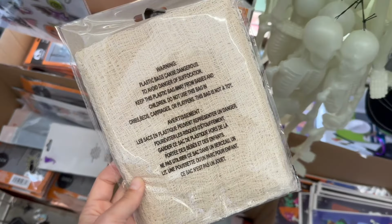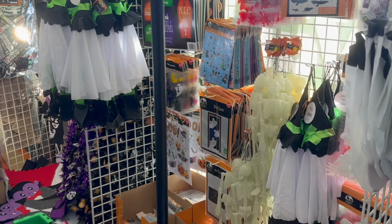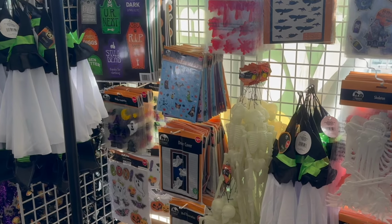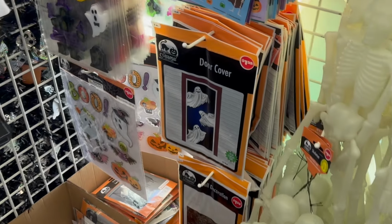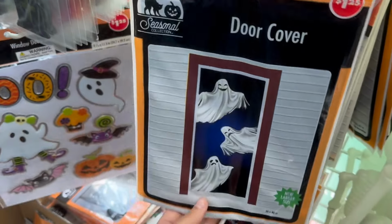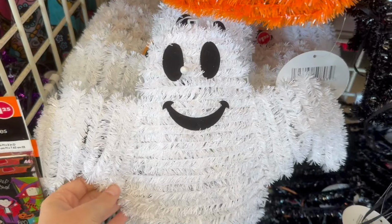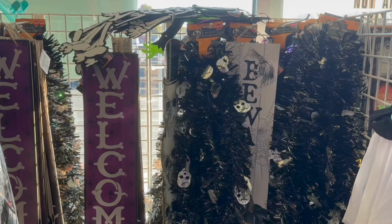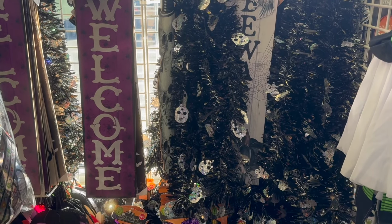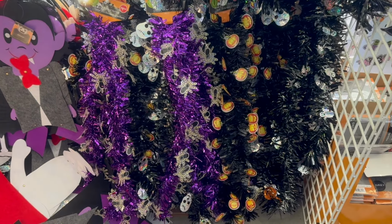So I was just browsing through looking for the materials that I needed, but I also noticed that my local Dollar Tree was still very well stocked in both outdoor and indoor Halloween decor. And I was a little surprised at some of the things that I was seeing in here and some of the options, and feeling very inspired, not just for the initial DIY that I had in mind when I walked in, but also for a few more ideas that I am going to share with you as we decorate that outdoor patio space.